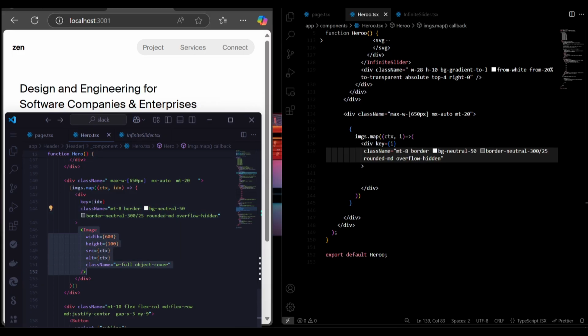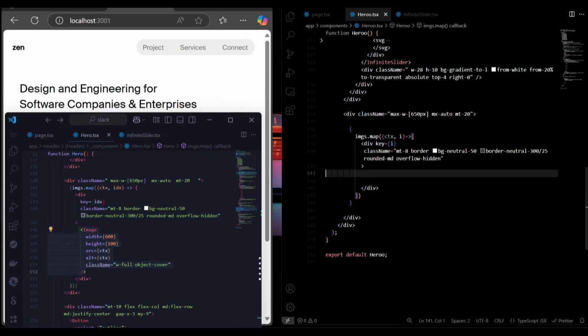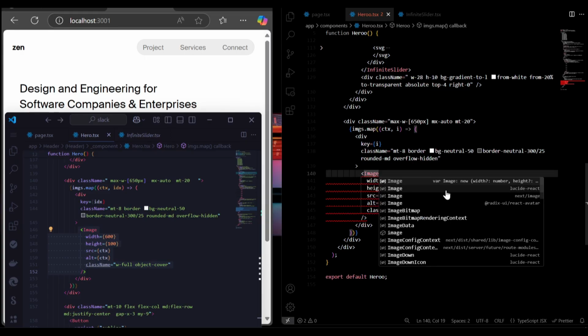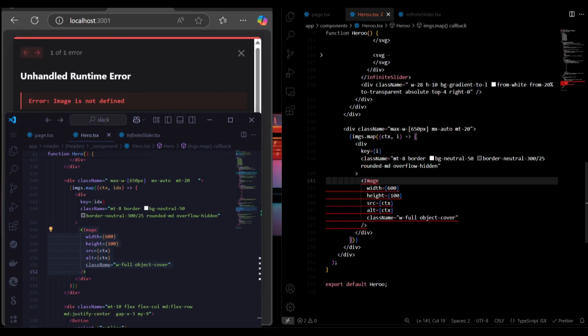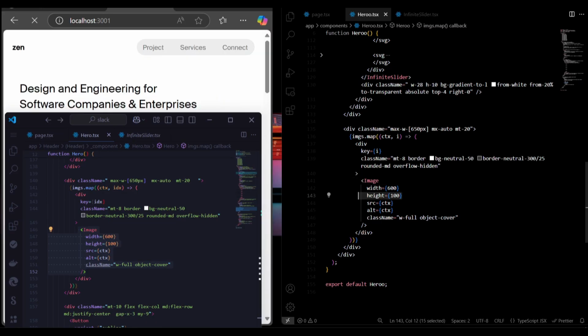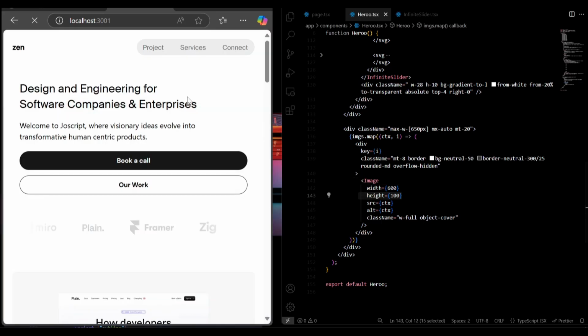And over here we make use of the Next Image. Make sure we import it from next/image as a component. Give it a width of 600, a height of 100, and a source of the images.